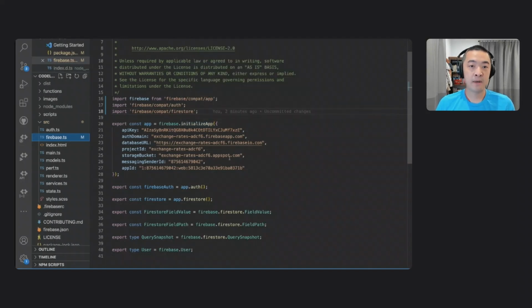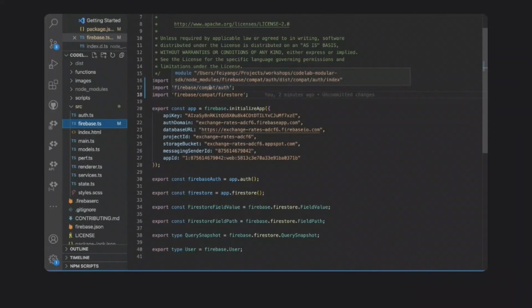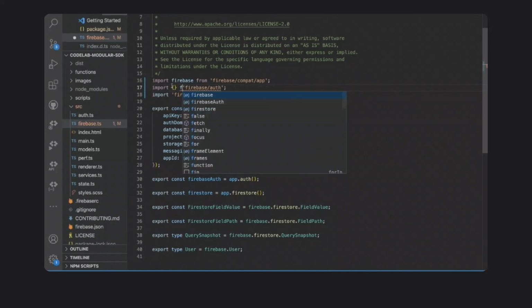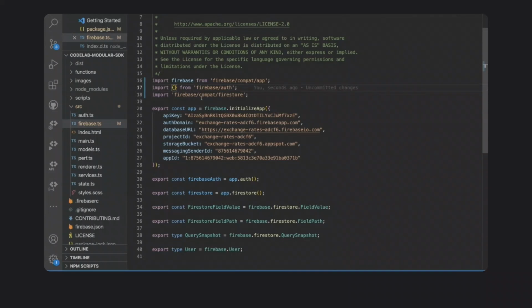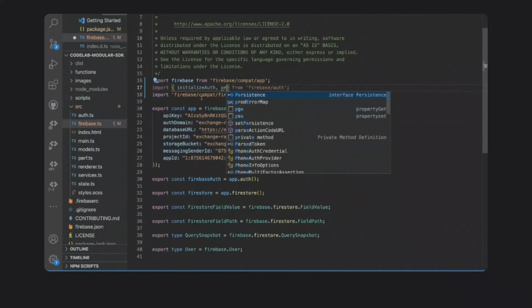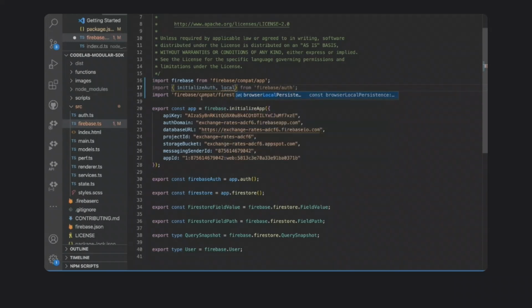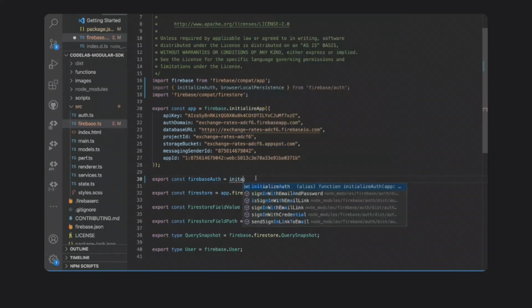So in the same file, firebase.ts, let's change the import path for Firebase Auth to point to the modular package just by removing the compat in the import path. And we're going to import functions from the package, which is initializeAuth and browserLocalPersistence. And we're going to use this imported function to initialize auth. So replace the app.auth with initializeAuth.